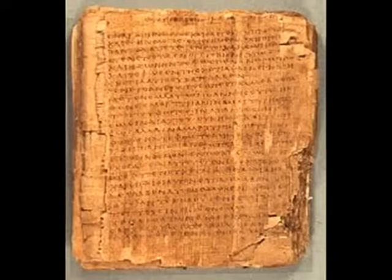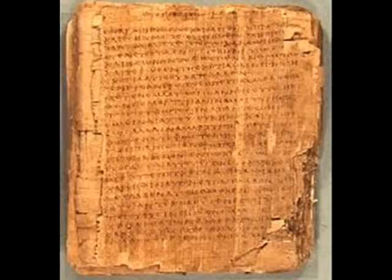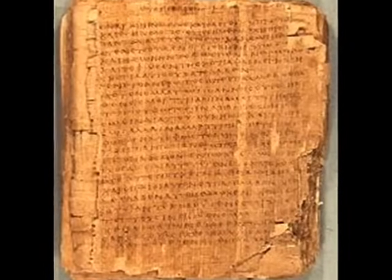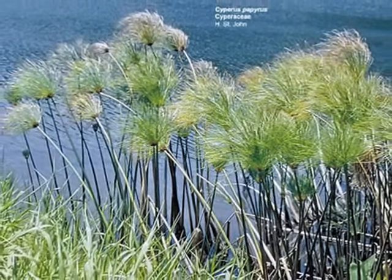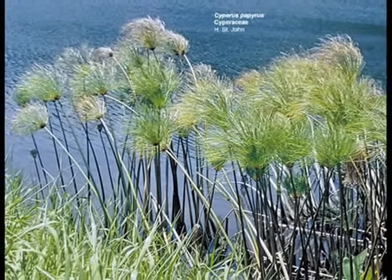As discussed multiple times throughout this journey in the Nile River Valley, papyrus sheets were made from the popular plant that grew in the waters of the river. The papyrus plant was then turned into a material used for writing on and to create boats, mats, sandals, baskets, and more.